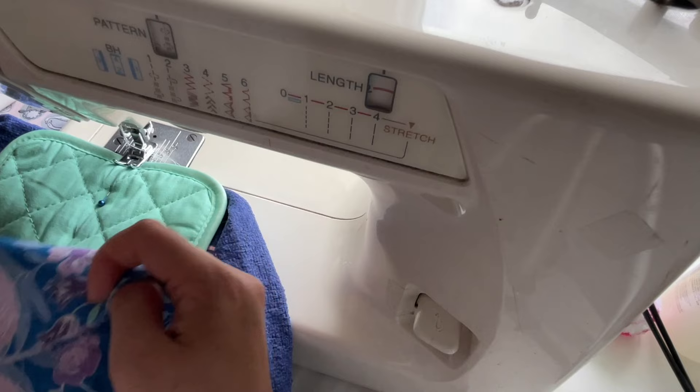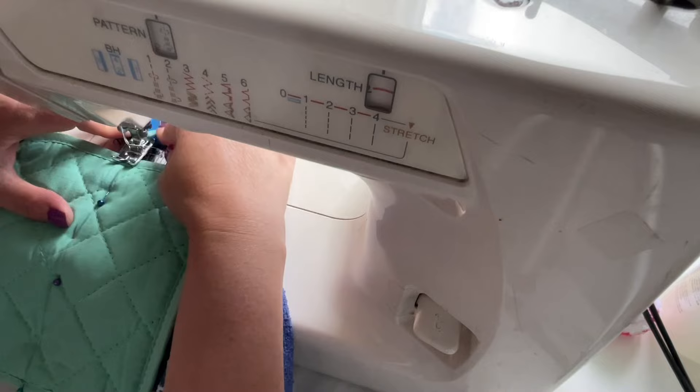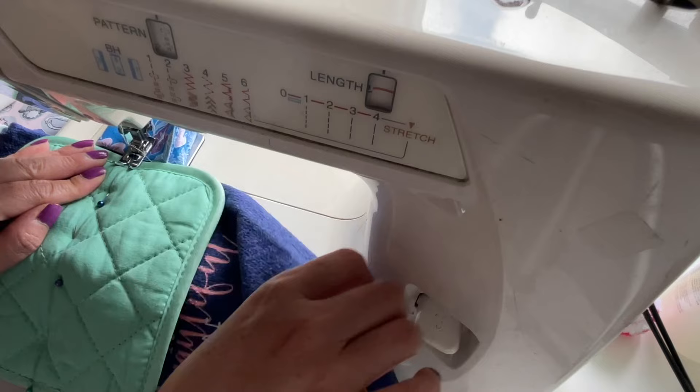I'm folding the other fabric — it has nothing to do with the sewing here. I'm going to fold it so it's the same thickness as the kitchen towels, and I'm going to place it right in front here. So it's the same thickness as the towels — that way your sewing can move smoothly.